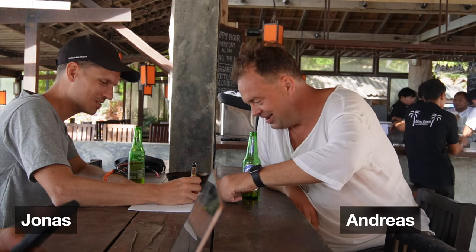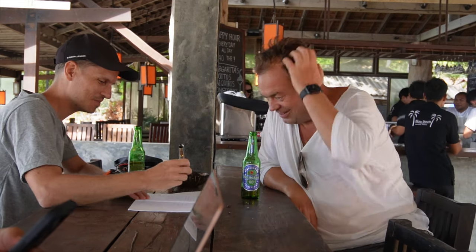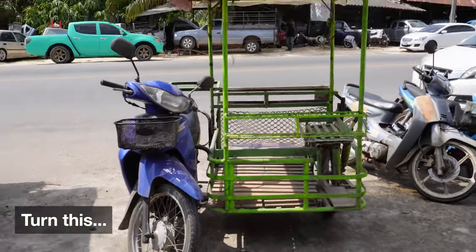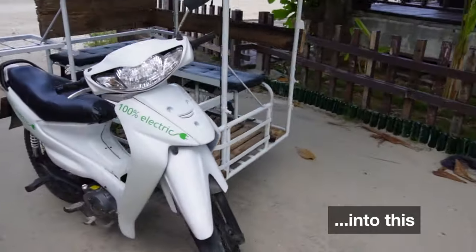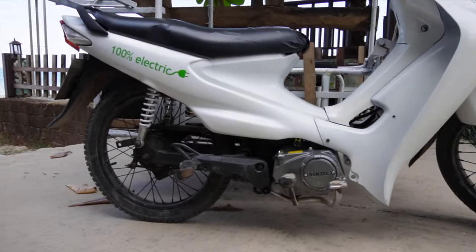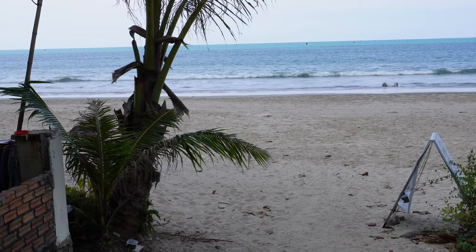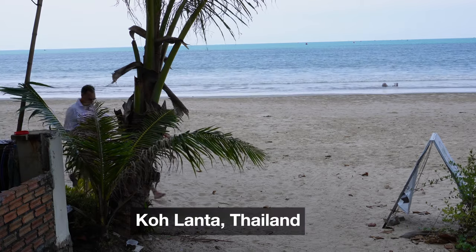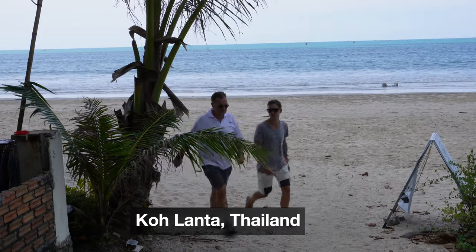In this video, two Swedish guys, Jonas and Andreas, are going to show you how they converted an old petrol tuk-tuk into a 100% solar-powered electric one with a budget under $1,000. This project took place during their winter vacation on the beautiful island of Koh Lanta in Thailand.